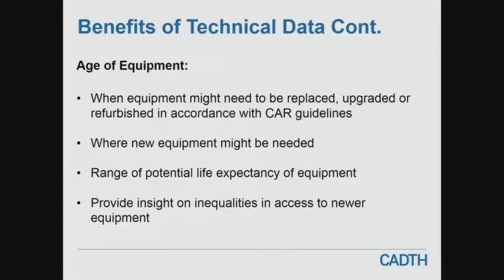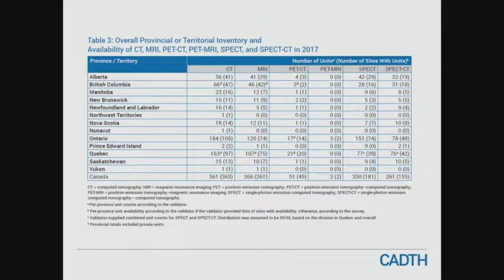So collecting data on the age of equipment is important because older and outdated equipment has a risk of failing or breaking down, which can obviously disrupt services, and it is becoming increasingly more difficult to find replacement parts for older equipment. And concerns are also raised around the age of or the upgradability, the clinical relevance of equipment, the reliability and performance, as well as safety and increased operational costs. So this biannual survey, so this was the second iteration, and it updates the database, and we again encourage our customers to take advantage and to connect with us because we're here to help to make sense of this information.